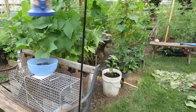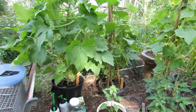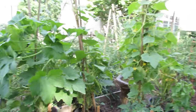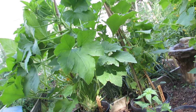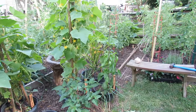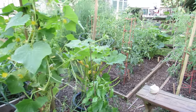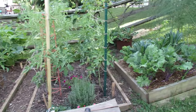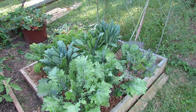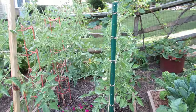Coming over on this side, we have my squash, cucumbers, and zucchini that I'm growing up these trellises. It makes it real easy to get under there and spray. I've sprayed my neem oil today on the undersides of the leaves, and I put my antifungal down — I'm using Serenade. Everything is doing really well. Over on this side are my kales. They had some white fly issues last week; I took care of that and gave them another dose of neem oil.